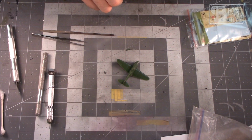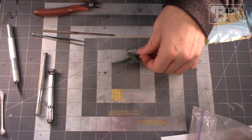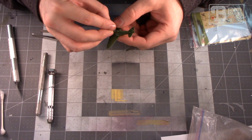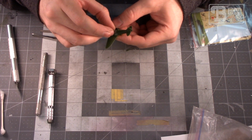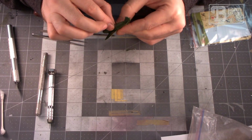Now we're going to go ahead and switch over to the clear parts. I'm going to go ahead and glue that down to the fuselage so I can mask it off. I'm not really concerned about any sort of interior because there is no interior in this model. We're just going to go ahead and queue up that time lapse and push through, finish off the rest of the sanding, get this glued down, and then we can get to priming.